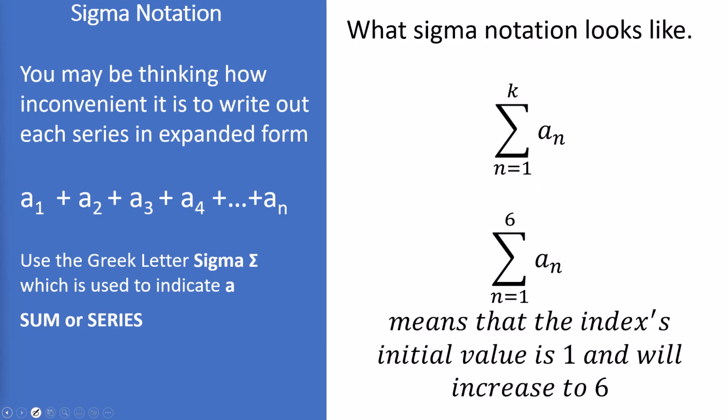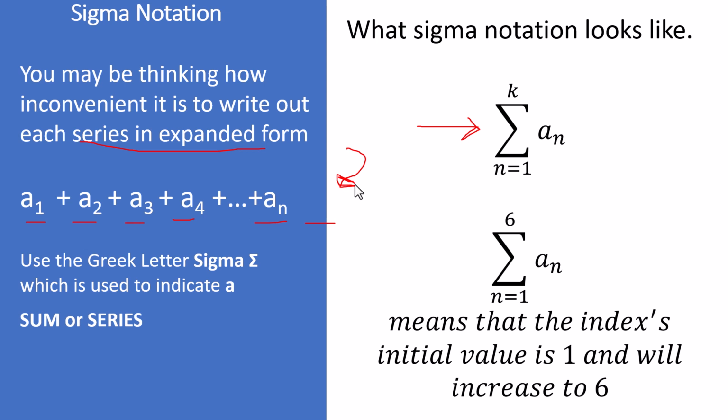Now we're going to move into sigma notation. So first we're going to look at what that Greek letter sigma represents. It represents a sum of a series. It's a summation symbol, the symbol right here. Now you may be thinking that it's inconvenient to write out each series in expanded form because it can get kind of long. You can have up to an infinite number of terms.